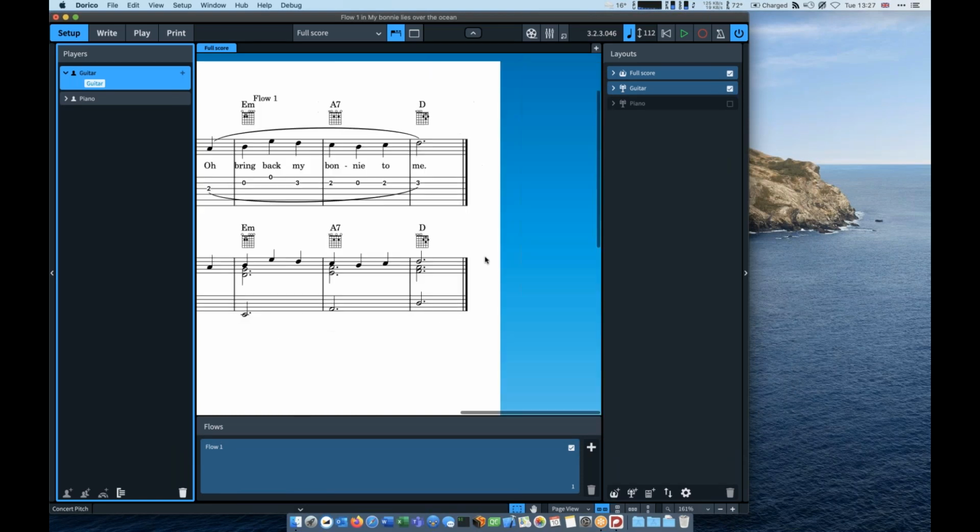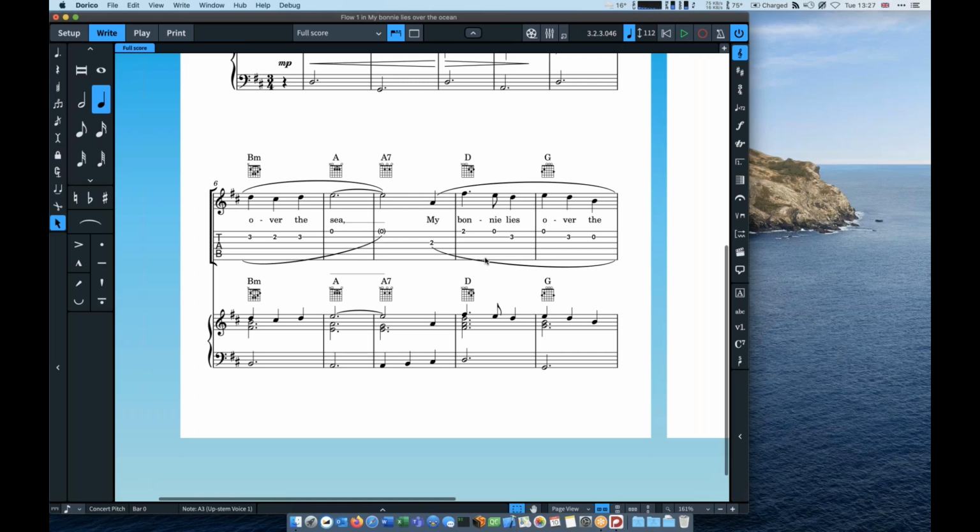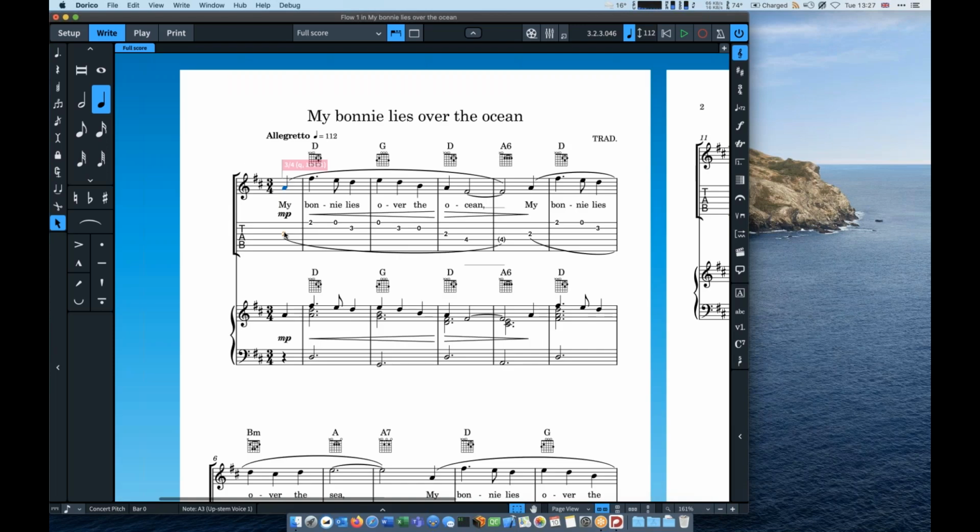And I can also edit the tablature as well. So for example, if I wanted to move all of those notes down a string, and that would obviously move it up the neck, then I can do that just by pressing N and M, which is a very useful shortcut. And in fact, N and M are useful shortcuts for normal instruments as well, because they do cross-stave beaming. So if I press M, I can move that selected note down onto the lower stave of the piano.